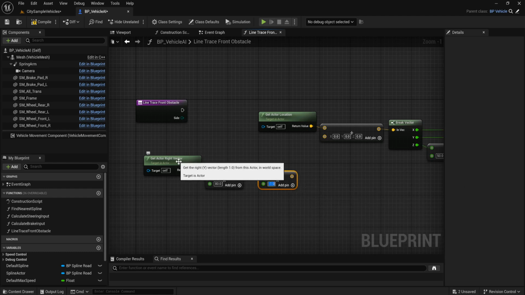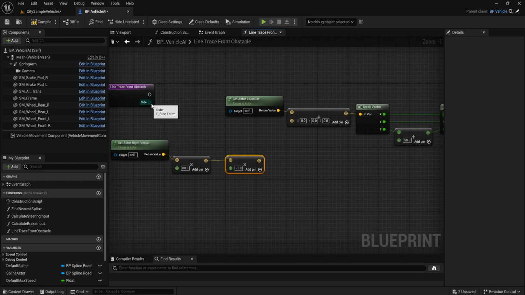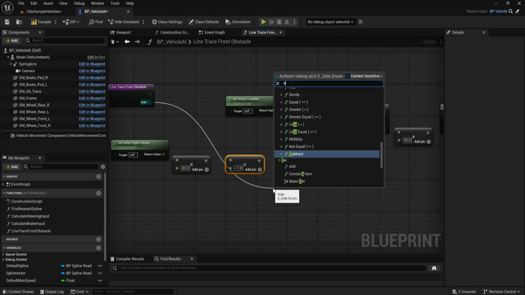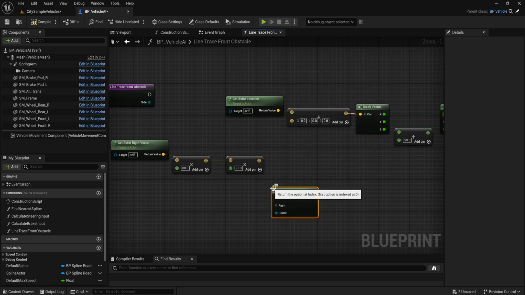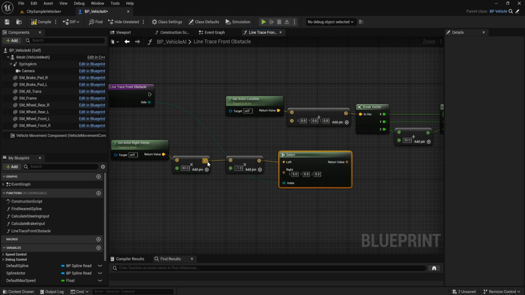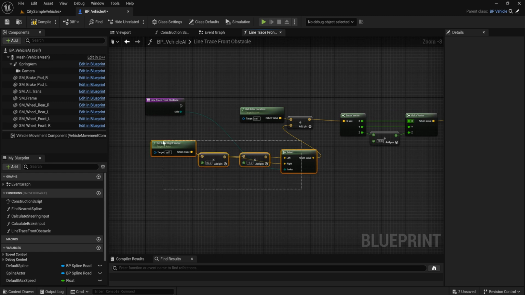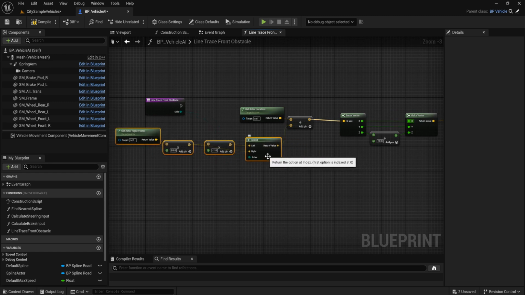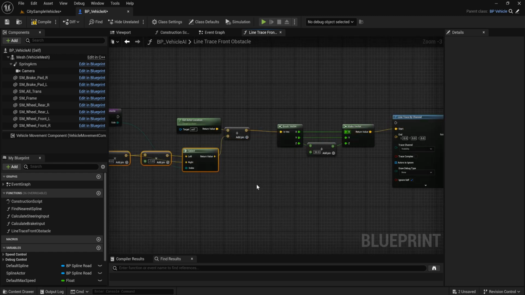Multiply by -1, we get the left vector. And this side or select. This one is the left, and without multiply by -1 is the right. And connect to add this actor location. This is the start location.